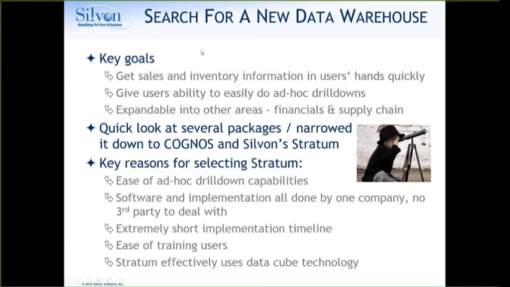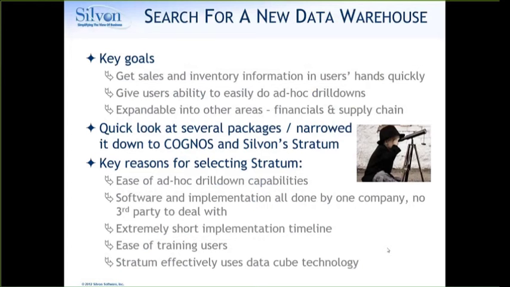We kept telling the people at Stratum that we had Cognos on the side, so at least we could do some competitive bidding between the two, but Stratum by far was the better of the 2 packages. I shouldn't have told Frank that, but that's the way it worked. Well, I appreciate that. At any rate, the use of drill down in Stratum is by far superior to any of the other packages we saw.